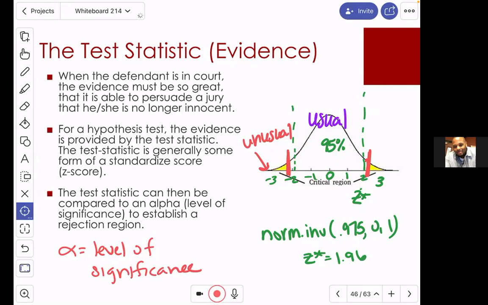And what we're going to say is that if something occurs 95% of the time, then it's usual, which means that if it doesn't occur, it occurs 5% of the time, it's unusual. Anything less than 5% for us is going to be what we consider to be unusual. And when it's unusual, we want to reject it. We don't believe what they're telling us.